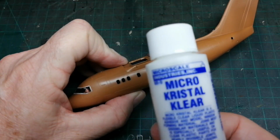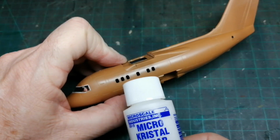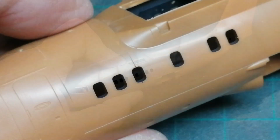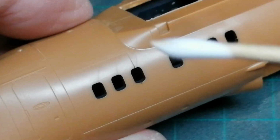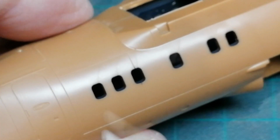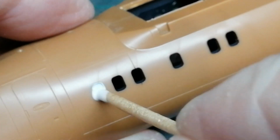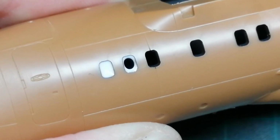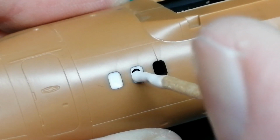Because I dropped the body on the floor, which of course dislodged the weight. Anyway, I'm going to use Micro Crystal Clear here for the windows, but just to mask off the openings. I'm doing this because I don't want any overspray getting into the internals when it comes to doing the final paint job. And it's easy to do this while the wings are off. So as you can see, I'm new to this process, so stop laughing.